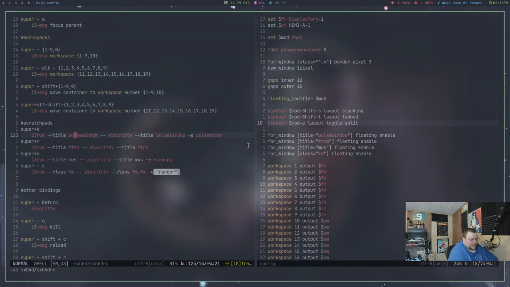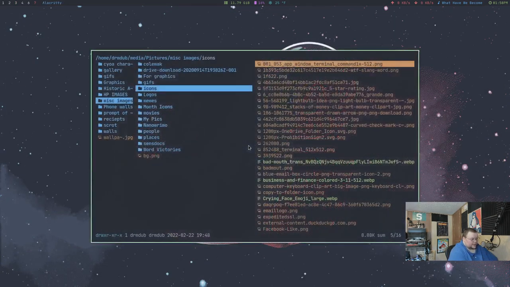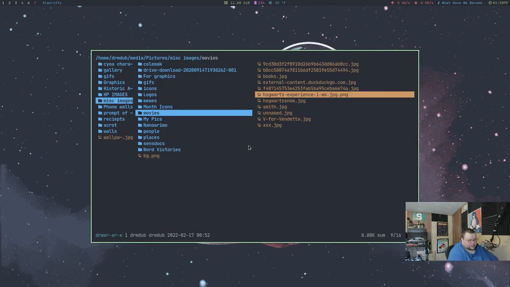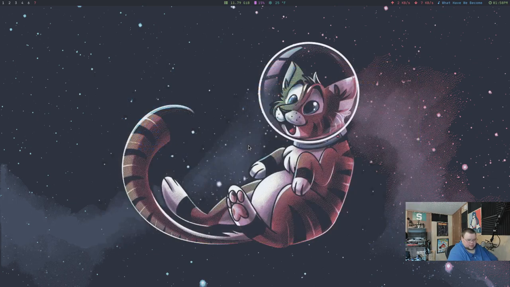I can still go through and hide it, go to 7, and bring it back up on 7 if I wanted to. It probably will take me a little bit getting used to, but I always hide my scratch pads after I'm done with them anyway. So I'm just used to, you know, I'm here doing whatever I need to do, and then I close it and then I go back to doing whatever I was doing before. That's the way most people, I think, use scratch pads. So that is i3run. There's not a lot to it.